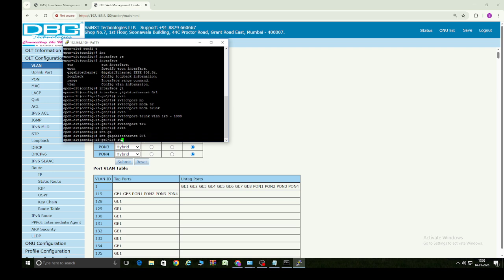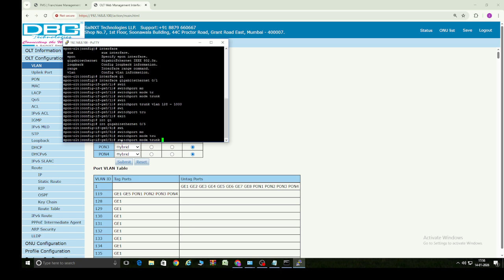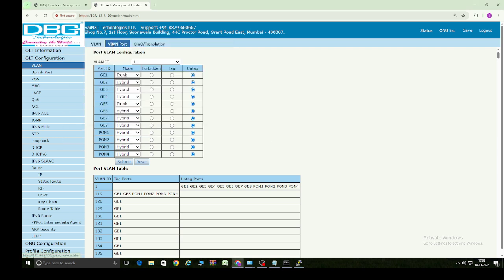Here again switch port mode trunk, switch port trunk VLAN 128 to 1000. Here this is also applied. Let's check again. G5 is also allotted.